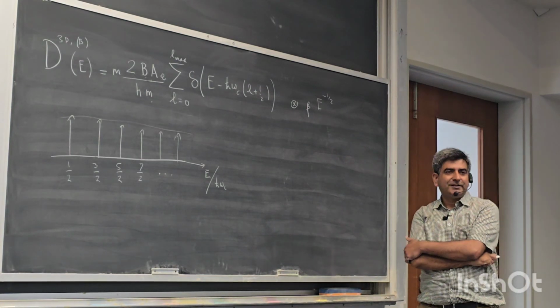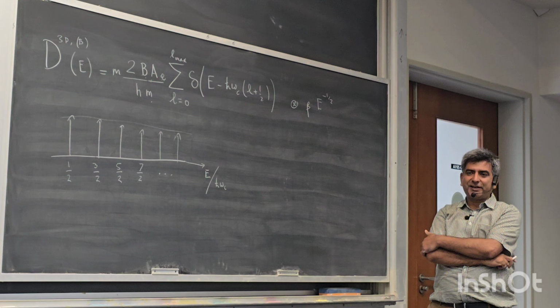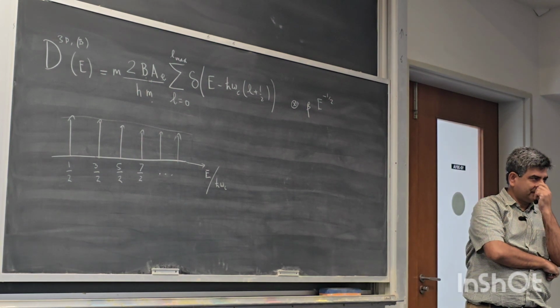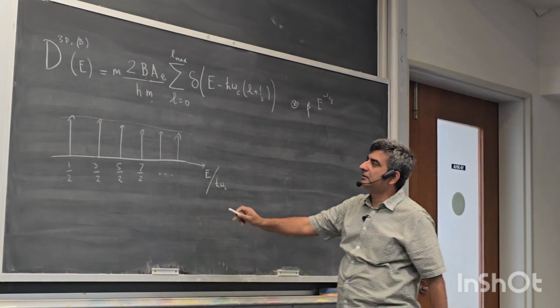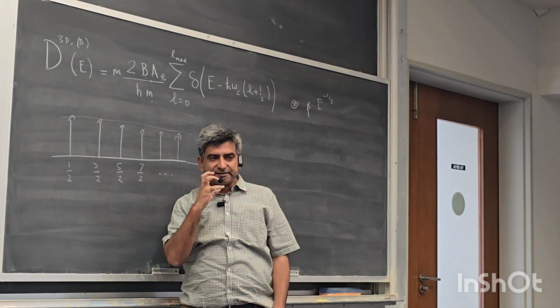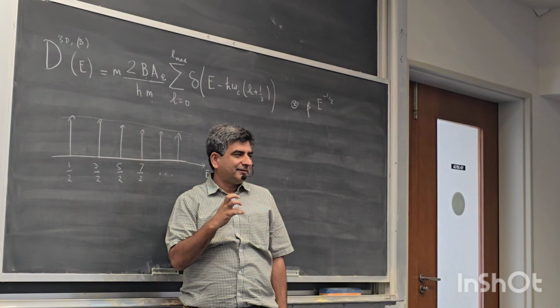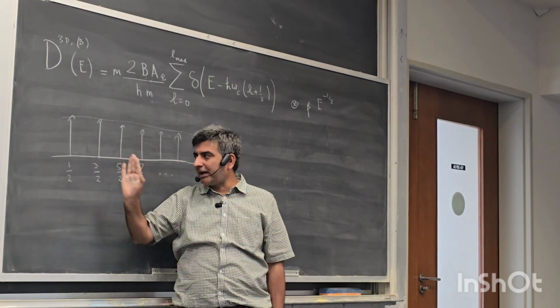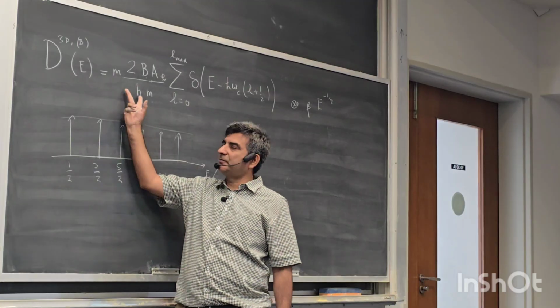Okay, so this is the three-dimensional density of states that we need to calculate. And we can calculate it. Yes, please. You have a constant? So this is a Dirac delta function, but it has some strength. That strength is the degeneracy. How many modes exist at that energy level? So you just put in that number over here.